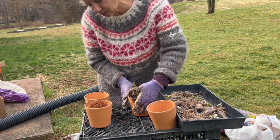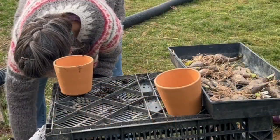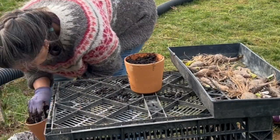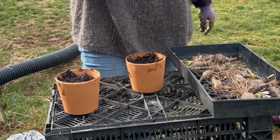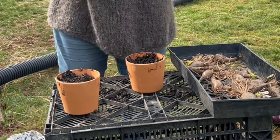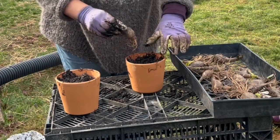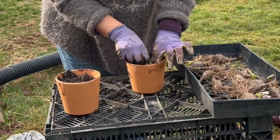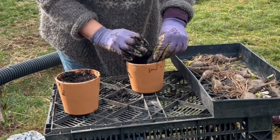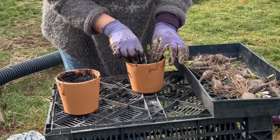I have to get a towel and wipe these off later because the soil is such a sticky mess. After I plant the ones that I have pots for, I think I'm going to plant the rest in some shorter cans like this, just so that they get growing, and I could transplant them later if I want to give them as a gift. If I'm just growing them and not displaying them, it doesn't have to be fancy.